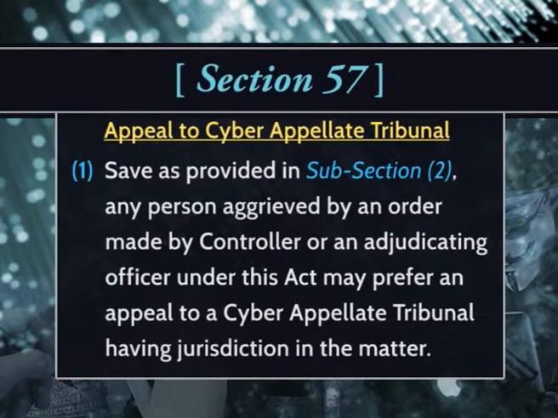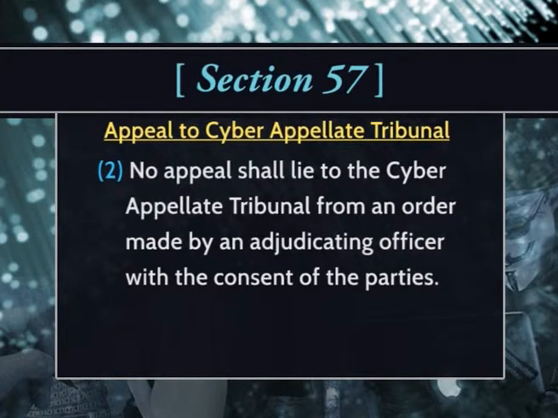Save as provided in subsection 2, any person aggrieved by an order made by the Controller or an adjudicating officer under this Act may prefer an appeal to the Cyber Appellate Tribunal having jurisdiction in the matter. Subclause 2 defines that no appeal shall lie to the Cyber Appellate Tribunal from an order made by an adjudicating officer with the consent of the parties.